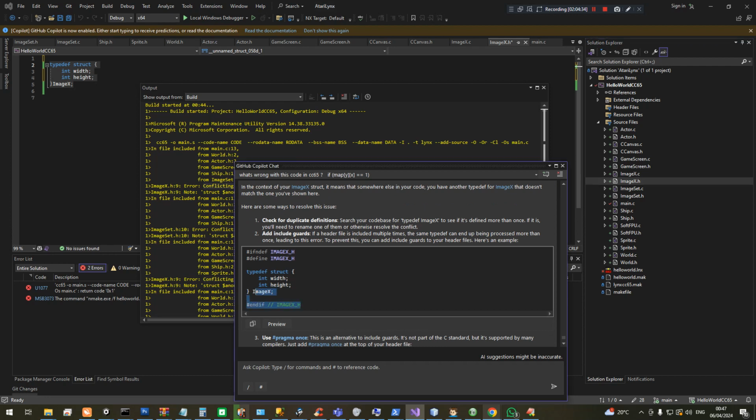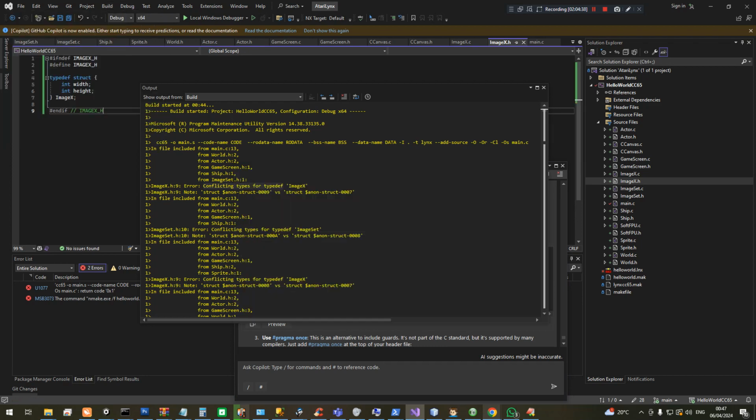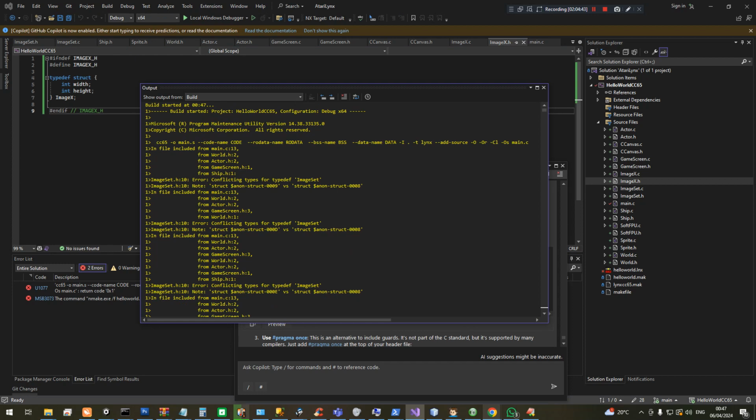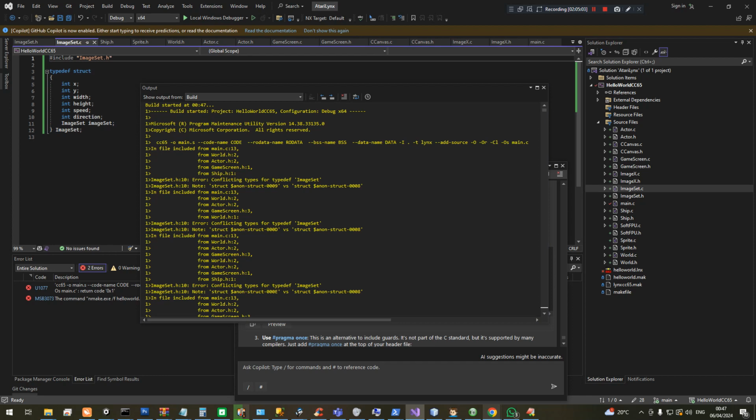Yes, we went through all this, didn't we? Someone shoot me in the face. Conflicting types of type image set. So it's gone past that error, right? So now let's do the same with image set. I know this is some sort of hack because you shouldn't need these stupid guard things.